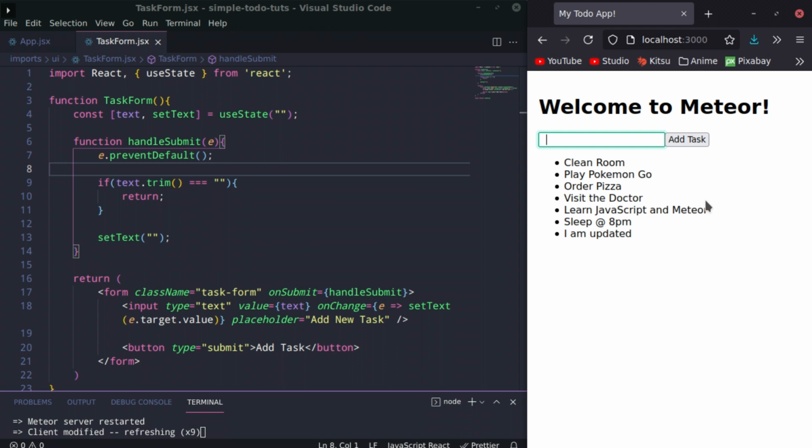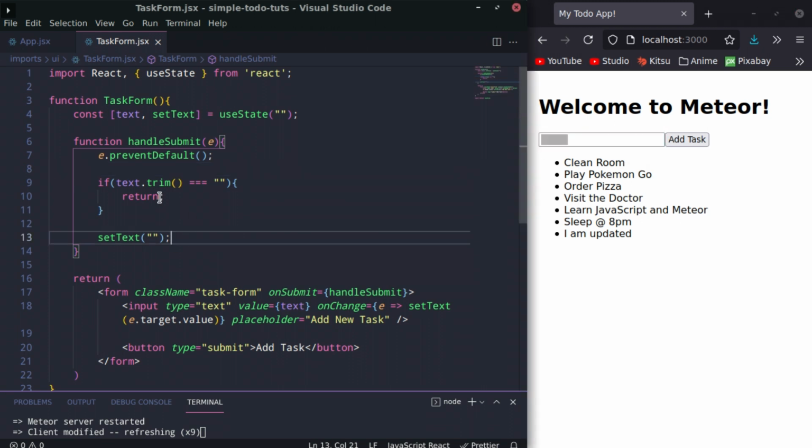Otherwise, if they just add white space there, like I'm doing right now, and say add task, as you can see, it's still there because we can't accept white space. If we say trim, it's going to remove all the white space from the beginning and the end of the string. So we just say return then.